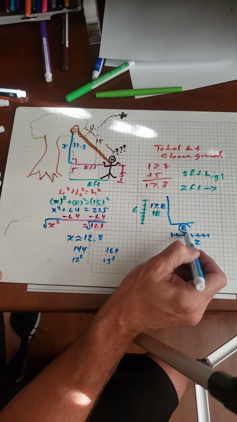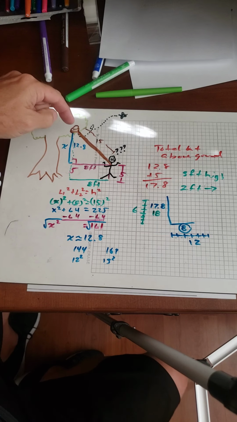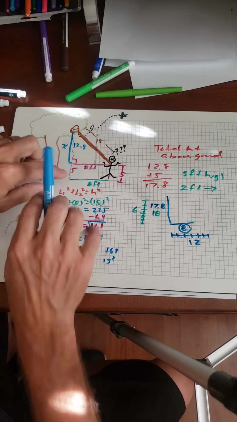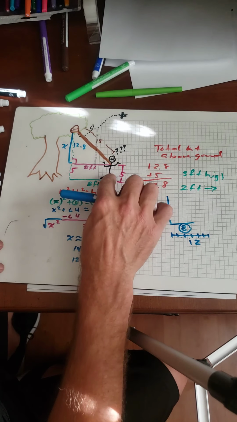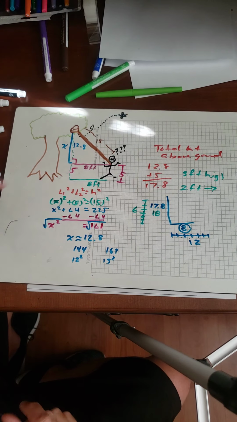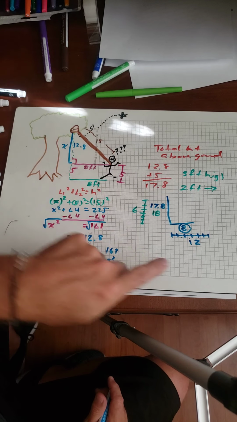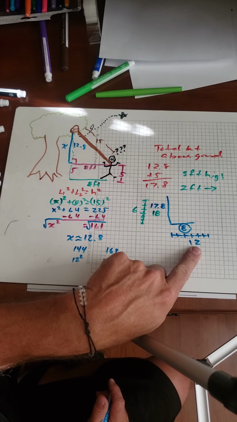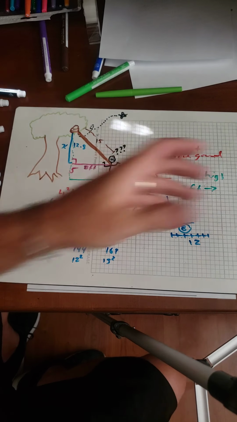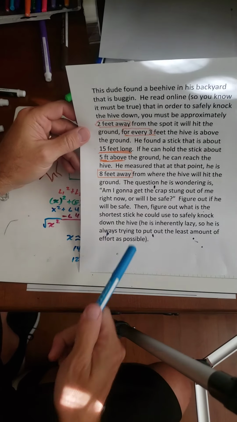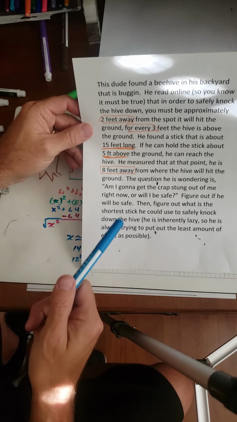Unfortunately, I am only 8 feet away. So that means when this hits the ground here, I'm going to be inside the bees where they're going to be wanting to sting. Okay, so when I am standing here 8 feet away, I need to be 12 feet away. So that means I'm not quite far enough. Okay, so part of the question was, am I far enough? And the answer to that is no, I am not far enough, right?